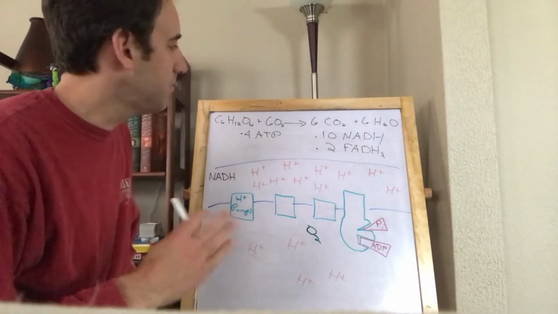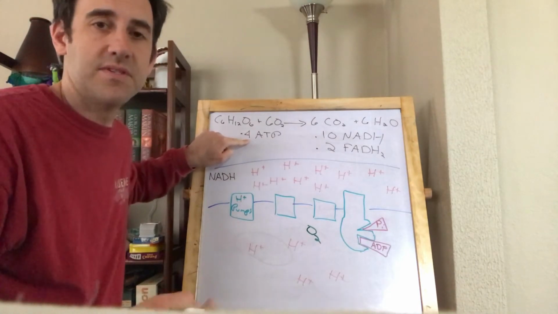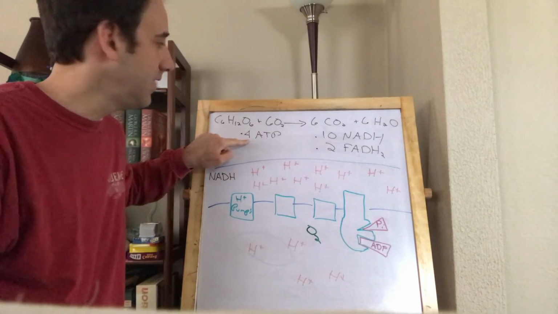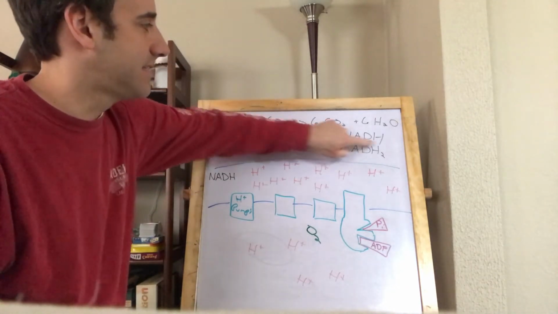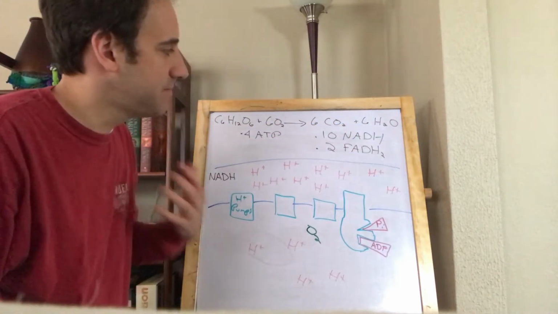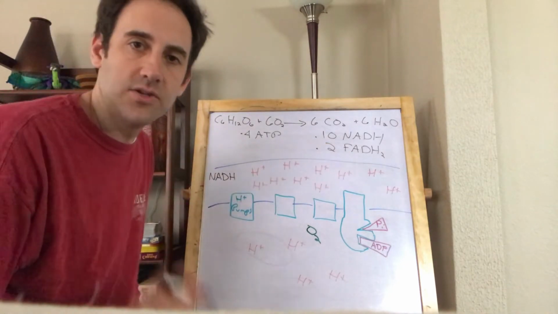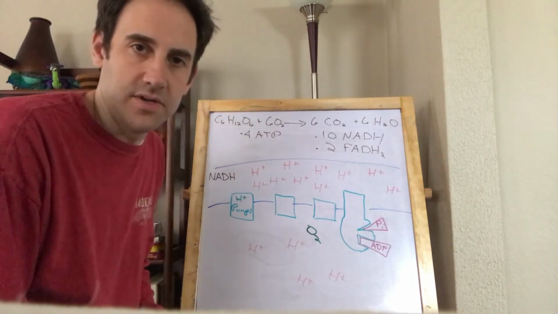Okay, so by the time we're done with the Krebs cycle, we have about 4 ATP made from substrate level phosphorylation during the processes of glycolysis and the Krebs cycle. We also have a lot of these NADH molecules, and I forgot to mention them before, but the Krebs cycle also generates 2 FADH2s, which are similar to NADHs and basically act as electron carriers.